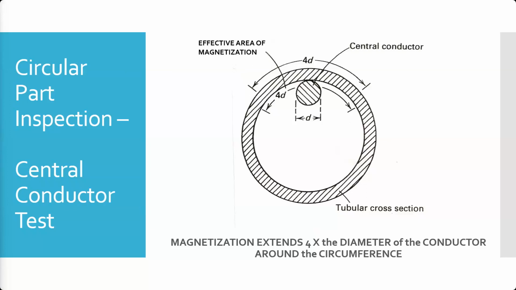Now we want to know how many times we have to turn the part. What do we have to do to figure that out? We've got to figure out how far it's going to magnetize. So 4 times the diameter. So 4 times d equals 2 inches, right? 1/2 times 4, 2 inches. Okay? So how many times do we have to turn it? How do we figure that out? And we'll call that segments, I guess.